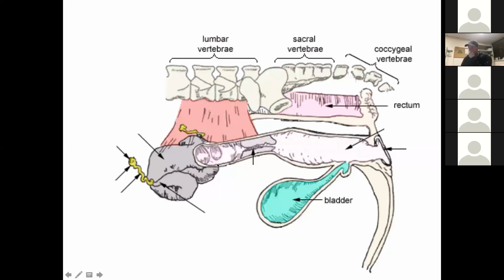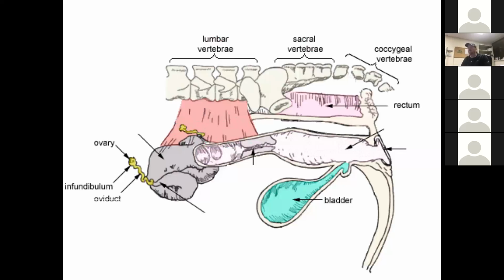Well, implantation occurs in the uterine body. So that's going to be right about here. But fertilization occurs all the way up here in this oviduct. So those sperm cells have got to traverse all the way up this uterine horn, and fertilization is going to occur up here. So in a cow, that fertilized embryo will migrate all the way down here and implant in the body of this uterus by day 7. So it takes about 7 days to get there.